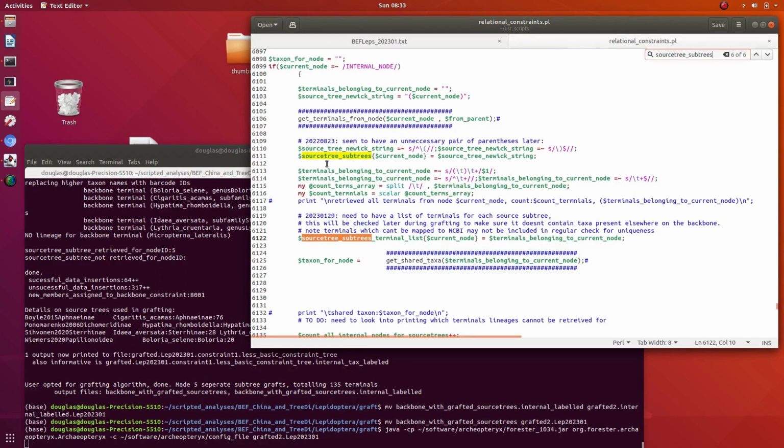Here, in addition to storing subtrees according to a node derived from the node ID of a subtree, also the name of the subtree, so these are unique. I also stored a list of terminals for each subtree and put it into this object.